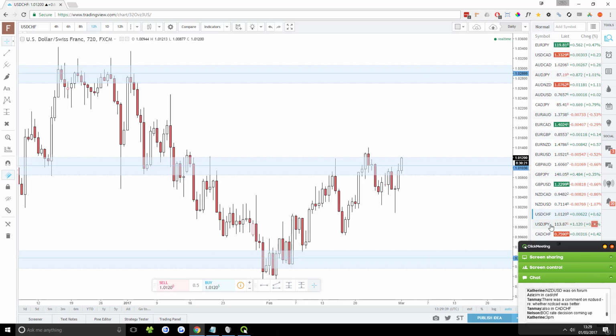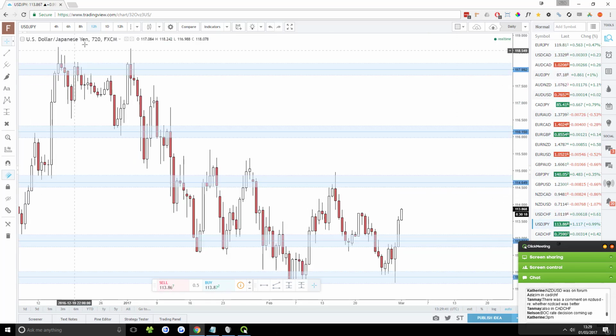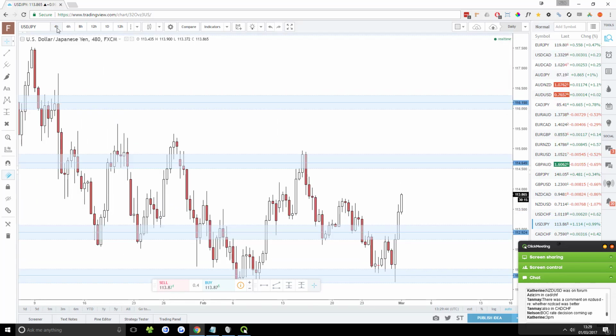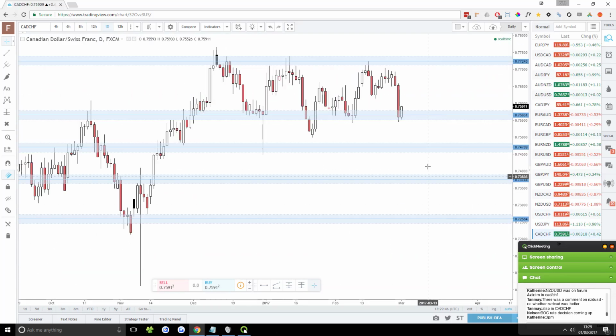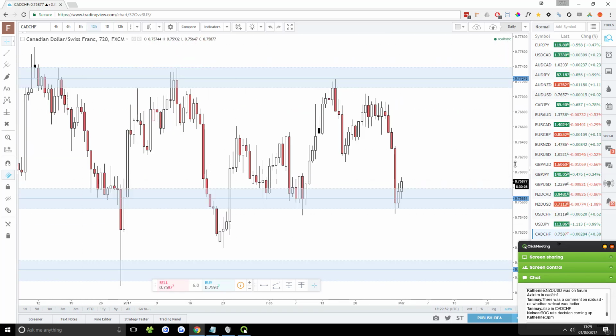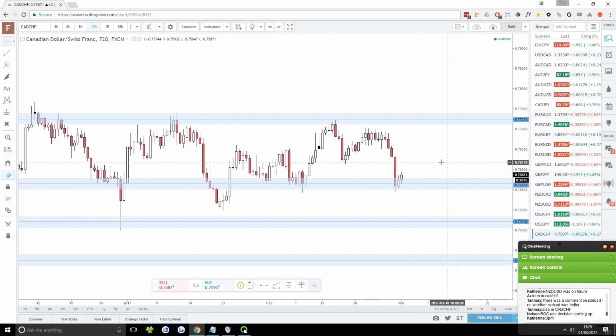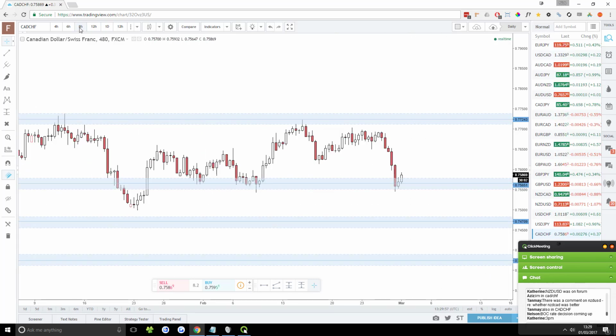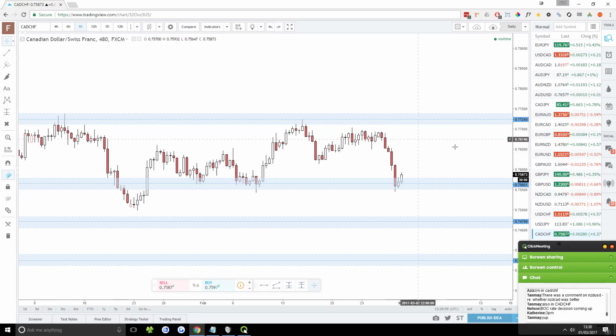USDCHF we already looked at, I believe. USDJPY, yeah, nothing in between two support resistance areas. And CADCHF, we have a CADCHF setup that was posted to the forum. I did not enter it. Aziz, you said you're in it. Who else is in the CADCHF setup? Kanmei is in. Looks okay. Got the rate decision coming out, so that might affect it, but like I've just said, indecision forming before a rate decision is usually a good sign.